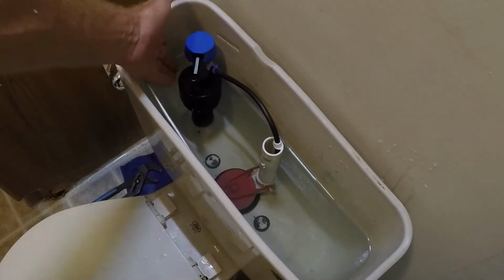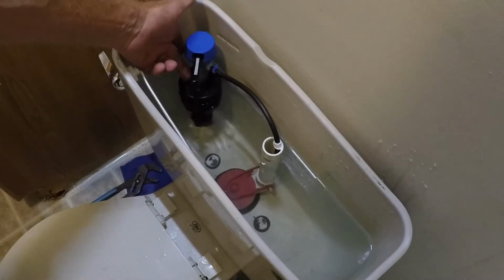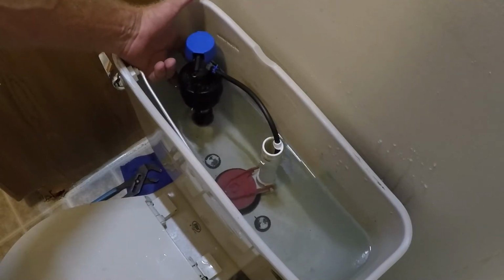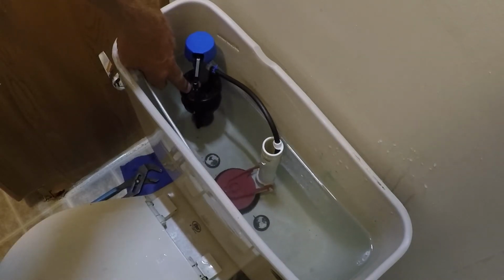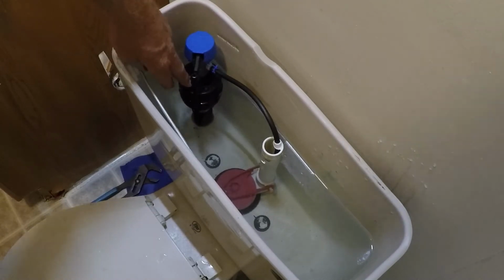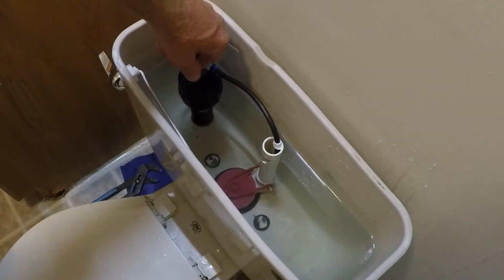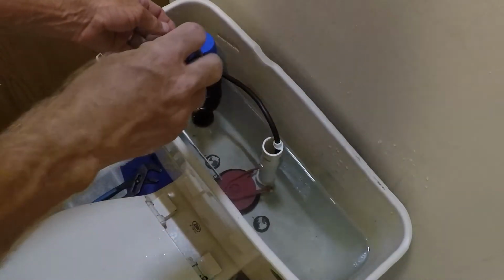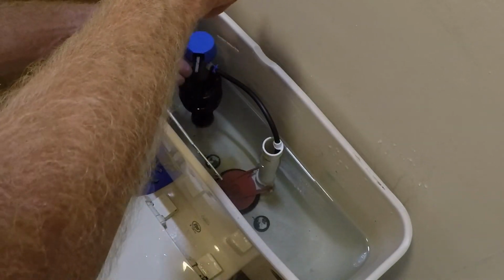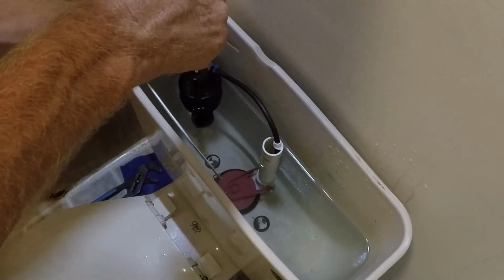What makes the water stop is this floater right here. When that raises up high enough, then it flips a switch and shuts the water off. If the water level was still low, if that was down some, then the water's going to keep running. So the way we adjust the height of the water there is by adjusting where that floater stops. Right now our water level is pretty low, so I want to dial this clockwise so that it raises that floater up.